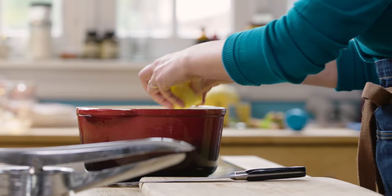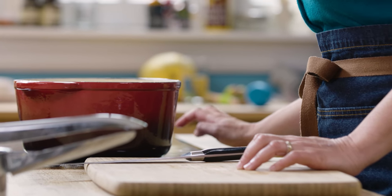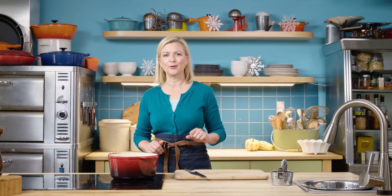You want to make sure the water covers the potatoes completely, but I do boil them uncovered because if you cover them you're just going to have a mess to clean up once it comes to a boil. I'll bring this up to high heat and while this is boiling I'll get my other ingredients ready.